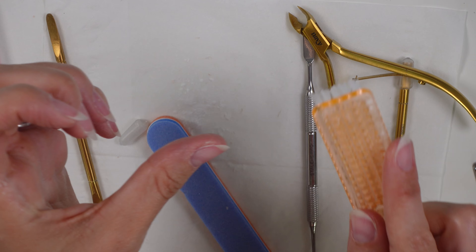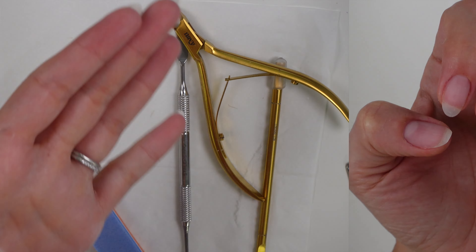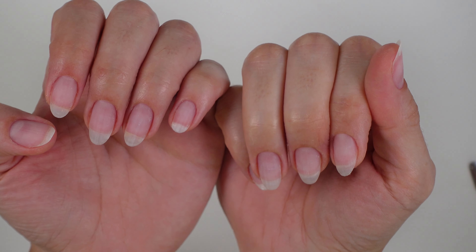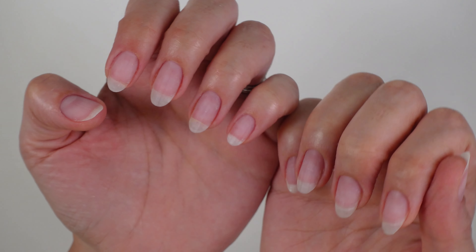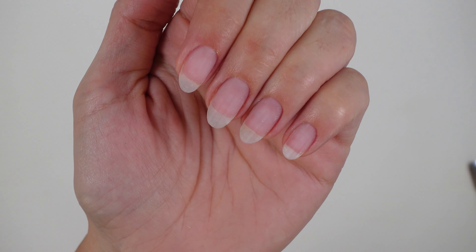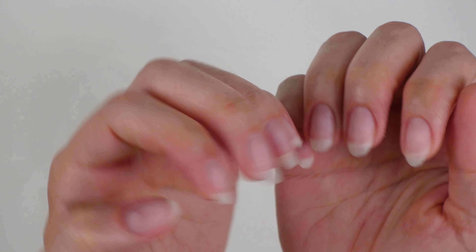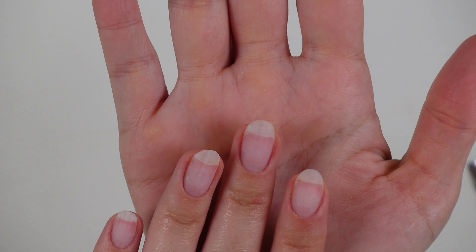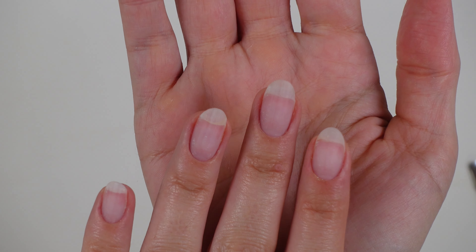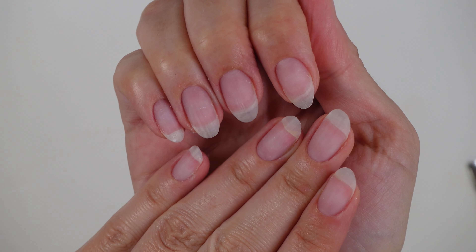This is great if you're going to be going in with a gel overlay, but if not you can just pop some cuticle oil on. I'm not going to because I am going to be reshaping them and then reapplying gel. So this is just the gel removal and preparation for my next gel overlay. This technique is great if you're somebody that doesn't want to use an e-file, and also if you find that you get a lot of lifting around the sidewalls or cuticles, this will definitely up your manicure longevity.